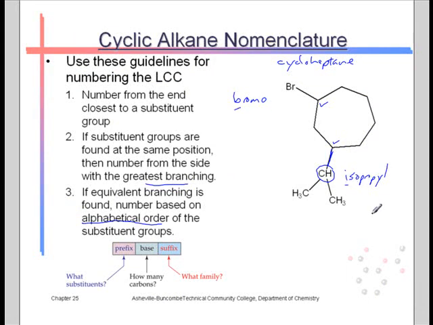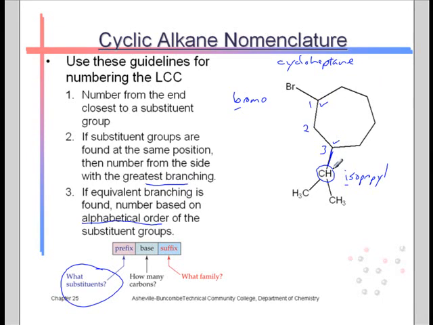B comes before I, and so the bromo is not only establishing alphabetical order for the prefix and the name, but in this particular example, it's establishing the order in which we number the carbon atoms as well. And so I want to begin at the bromo position, because both have a single branch point here and here, but this one has a higher alphabetical order. So I then number the ring so that I hit the other substituent group in the shortest distance. I don't want to go a long route to get over to the isopropyl group here.